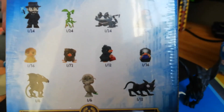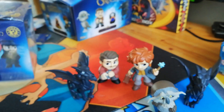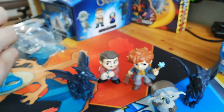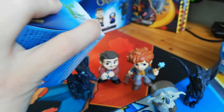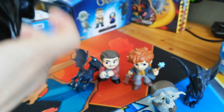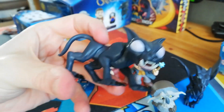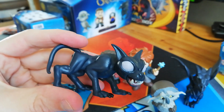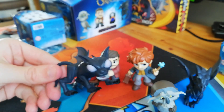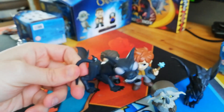It seems there are quite a few of them still to collect. So this is our last box — this isn't going to be a very long video. I have a very strong feeling that this one is just going to be another owl, but fingers crossed it's something different we haven't seen yet. And it is — it's the weird looking cat thing! I have no idea what it is, but I'm guessing it's something similar to these dragons since it has a very similar style to it. The quality of these is really good — the detailing is really nice.